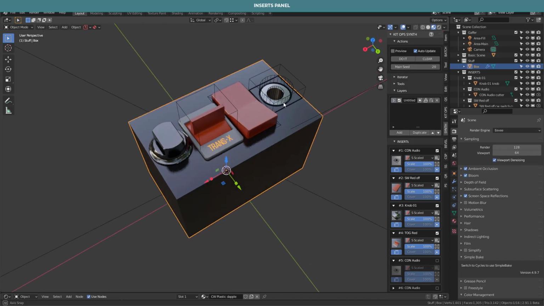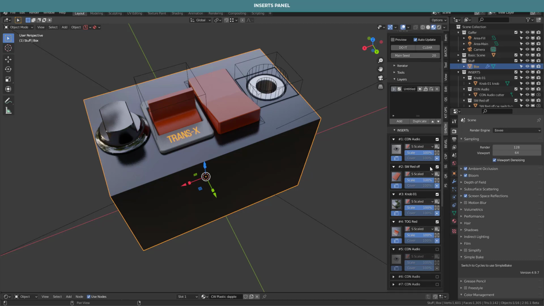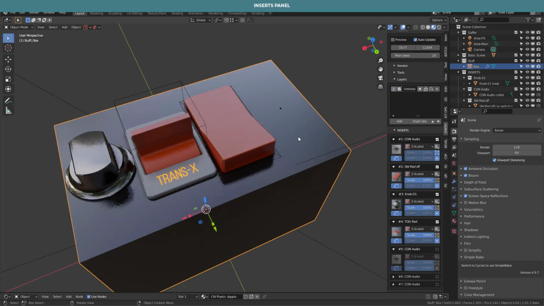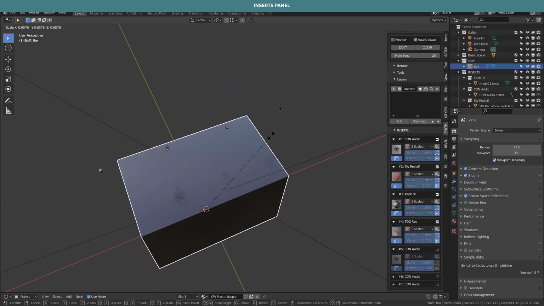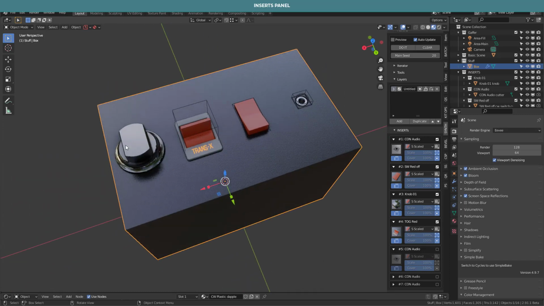Now, another thing we can do is bring the inserts in at the correct scale. And since these are part of the S scaled, it means that they were actually created with a scale in mind. And when I do that, let's go ahead and click on one. You'll see how small that is, because this is a huge 4 meters, right? So let's go ahead and do that for all of them. And then let's scale this down. Let's scale it way down, something like this. And let's say do it. And now we can see that these are the correct scale.